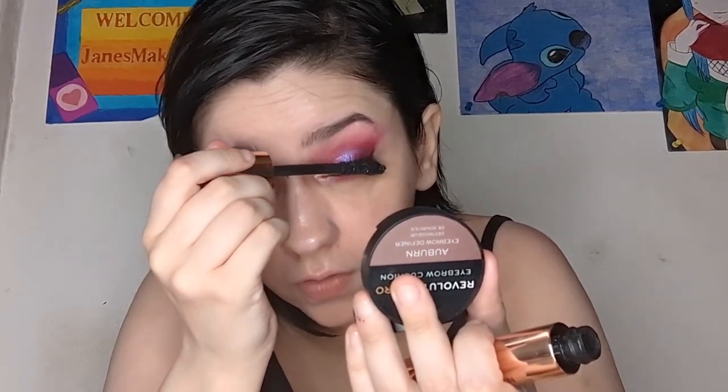Just amazing. And it's not even that expensive, I think it's like £8 or something, which is quite reasonable, I think, for a mascara. Although I didn't pay £8 for it, I actually got this in another Revolution set from Farm Foods. But once it's done, I actually think I will repurchase it because I really, really like it.